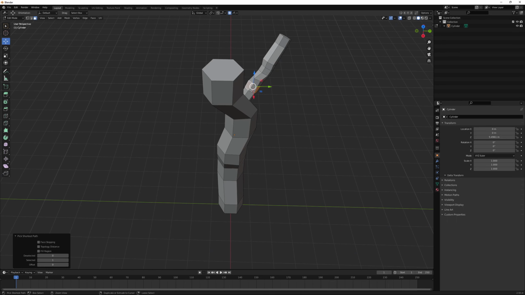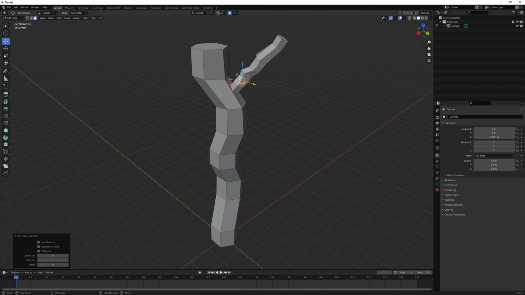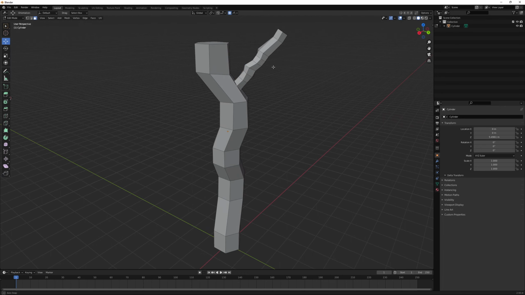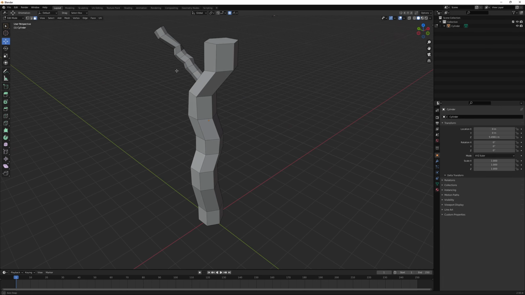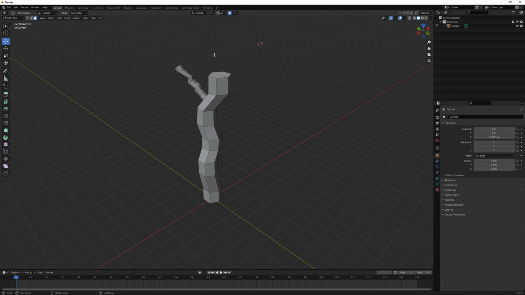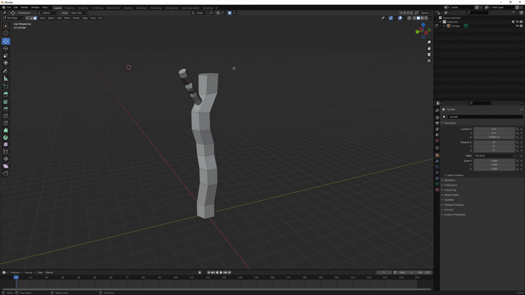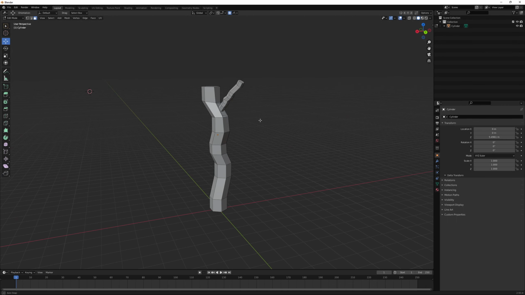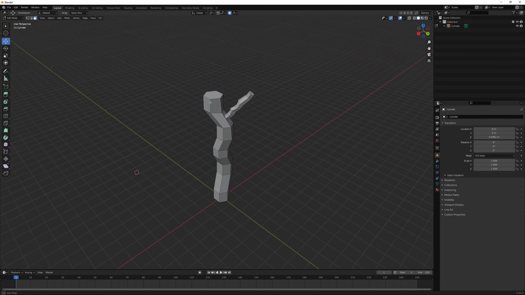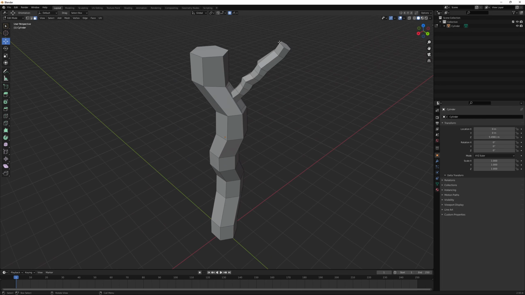Okay, because no tree is exactly straight. Okay, there we go. So we're going to press G again, and we're just going to do it again, so we get something that we like. I kind of like that. It's kind of rigged, but it's not right. It looks like it would be part of a tree, and that's the idea of it. So what are we doing next?